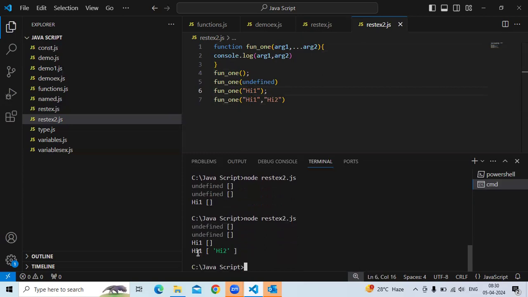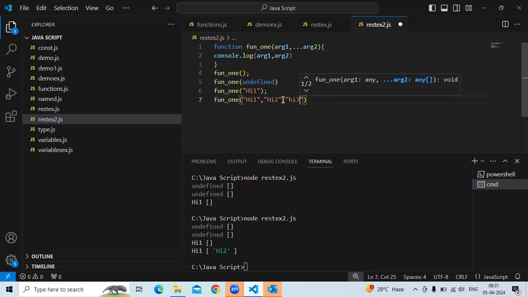I am getting hi1 separately, but hi2 is stored into arg2 as an array. Why? Because it stores the arguments in an array. So hi2 is stored in an array using this spread operator. You can pass multiple values here.